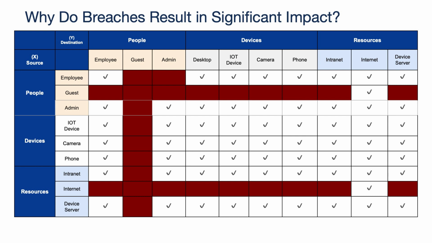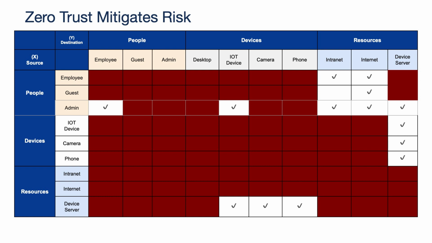So why do these breaches then have a significant impact on the organization? It goes back to that example that we talked on the previous slide. Once you get onto the inside, it's really fairly open to get from, let's say, a manufacturing system or an IoT system to the payroll processing system, or from the IoT system to your SMB file shares. Essentially, we've got a wide open network with the traditional notion of a perimeter to keep the quote-unquote bad stuff out. What we really want to get to, though, to mitigate against risk is a much more zero trust kind of mindset where you've got a default deny policy in place so that an attacker can't get unfettered access to the rest of the network.